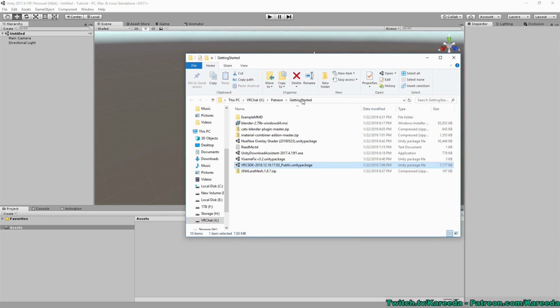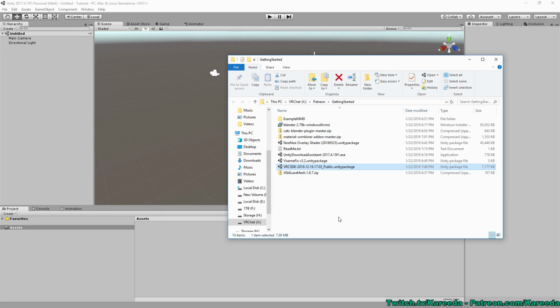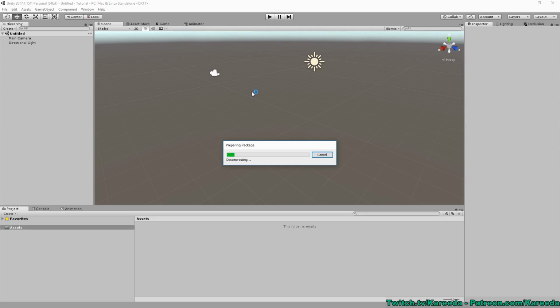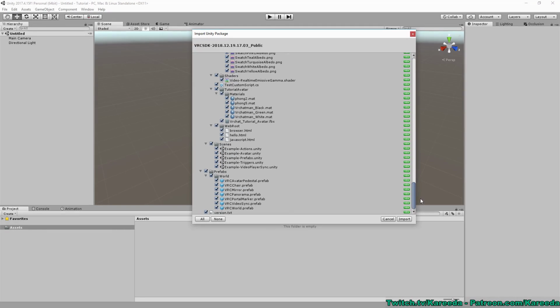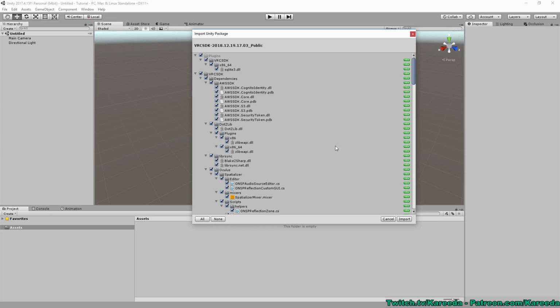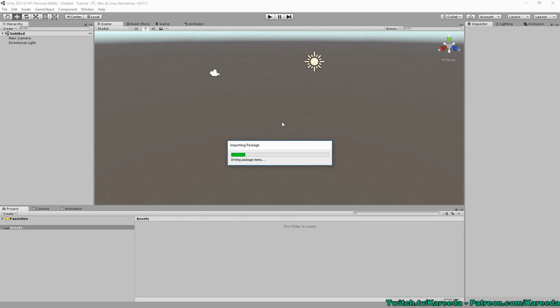Now that you've downloaded the SDK, you'll see that the SDK, as well as the other Unity files that came in the package I have in the description below, have the Unity icon. And that means that if you double click it, it'll automatically open up and decompress in the Unity that you have open on your screen. So I'm going to skip ahead till the part where it's done decompressing. All right, now once it's done decompressing, you'll now see a list of all the things it wants to install. We want everything checked, and that'll happen by default. So we're going to hit import, and now it's going to import everything from that file into Unity, and this is how you install the SDK.